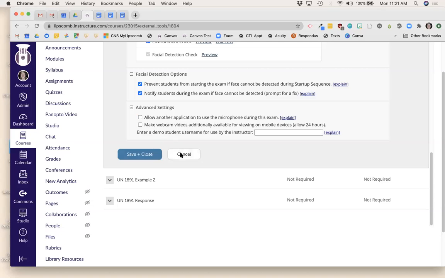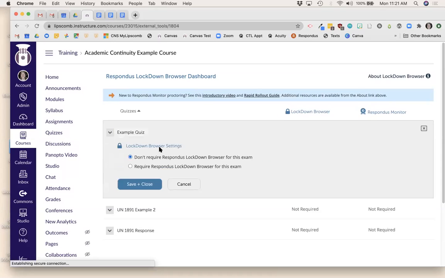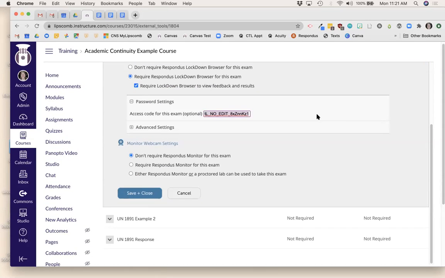So here's the other piece on the exam. We're just pretending here. The other option would be either Respondus Monitor or a proctored lab can be used to take this exam.